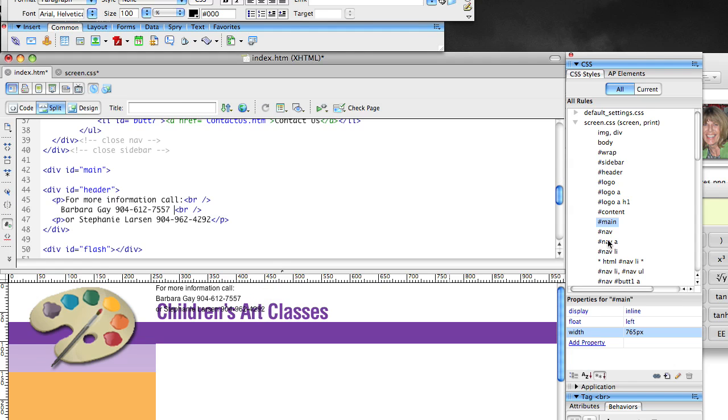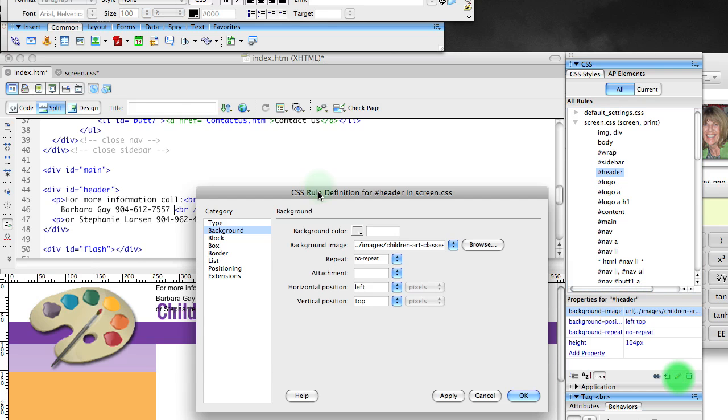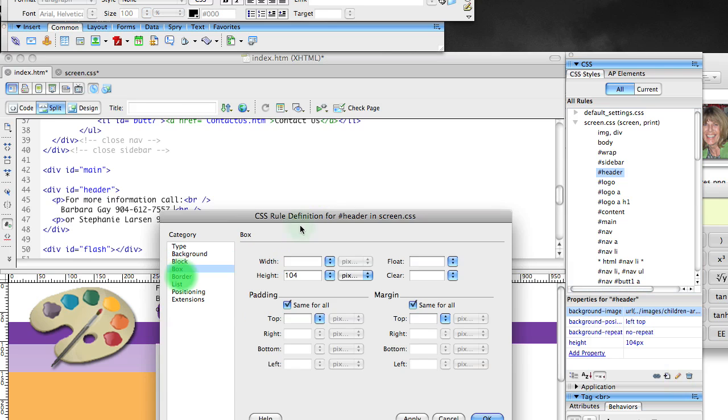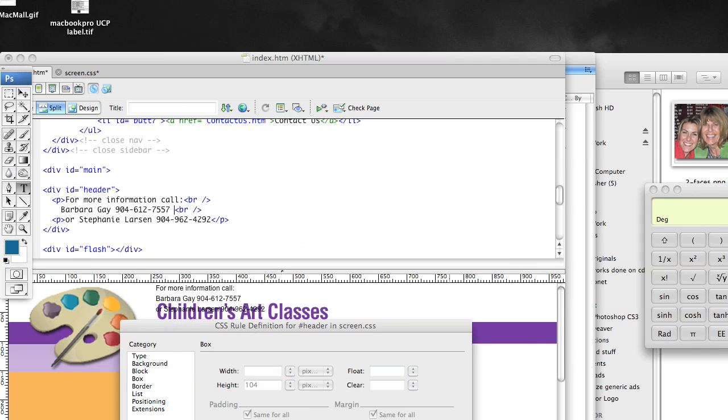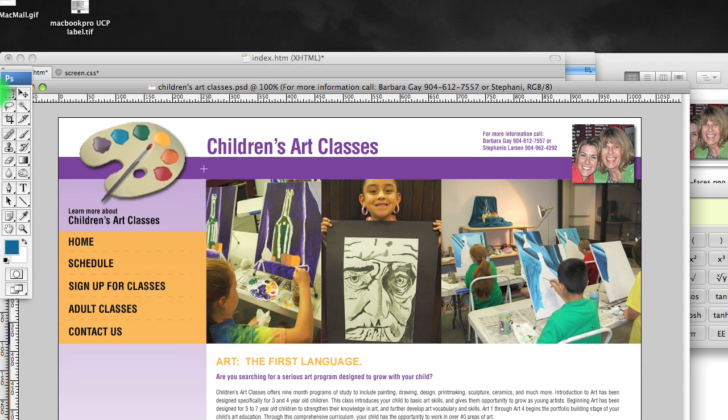So we need to go in the header here, click edit, go in the box, and now from Photoshop figure out from the 0 point, which is here, to there, it's 490, and from the top to there it's 43.